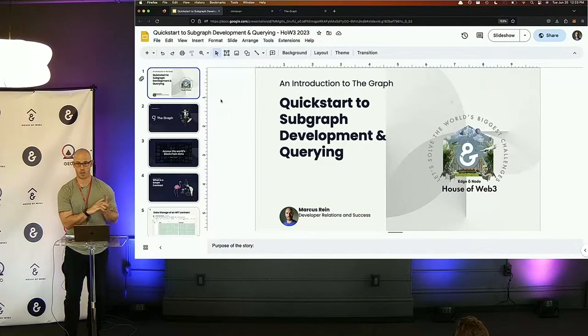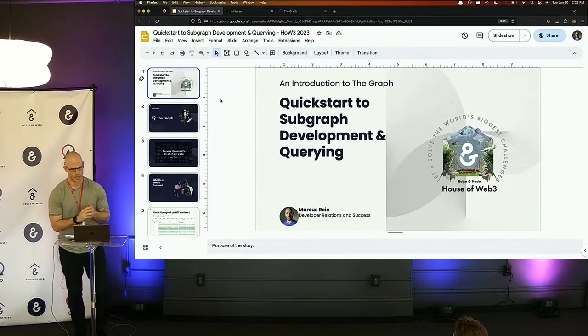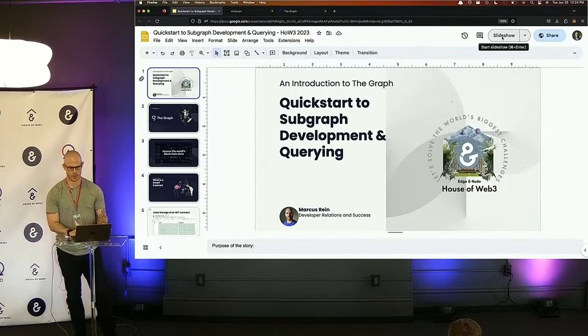So I just want to be aware, who here so far has deployed a subgraph? Go ahead and raise your hand. Okay, good. Awesome. Who here is aware of what subgraphs do, or thinks they have a general awareness? Okay, cool. So we're starting with a kind of mishmash of experience. That's awesome. So this is the perfect crowd for where we're going. Let's go ahead and get started with the slideshow.